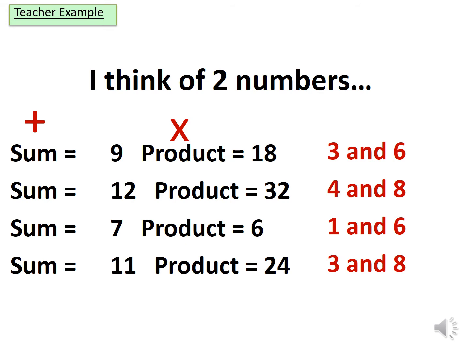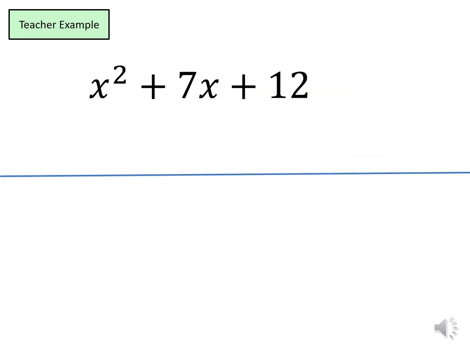Okay, so let's start with the first example. I do the first one and then you can do the next one. So you are asked to factorize a quadratic expression like this. It is a standard format. So you got x squared plus a number and an x and then plus a number. That's what you are going to get most of the time. And then you are asked to factorize it.